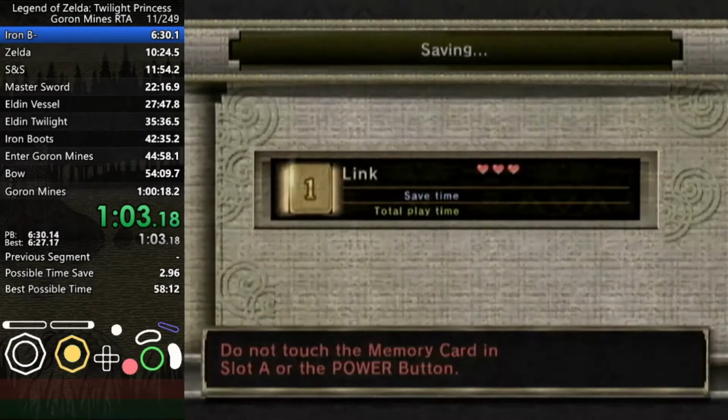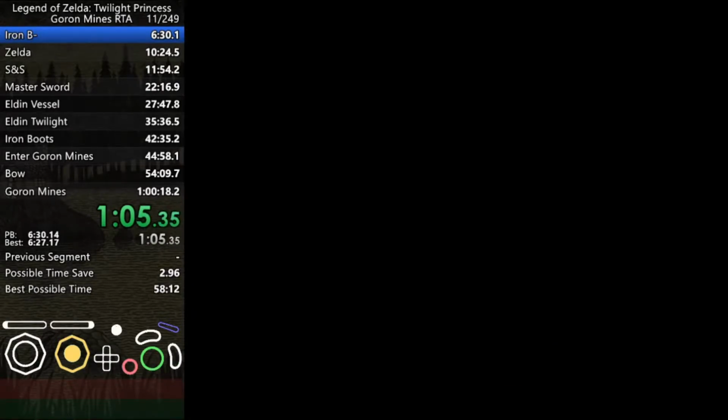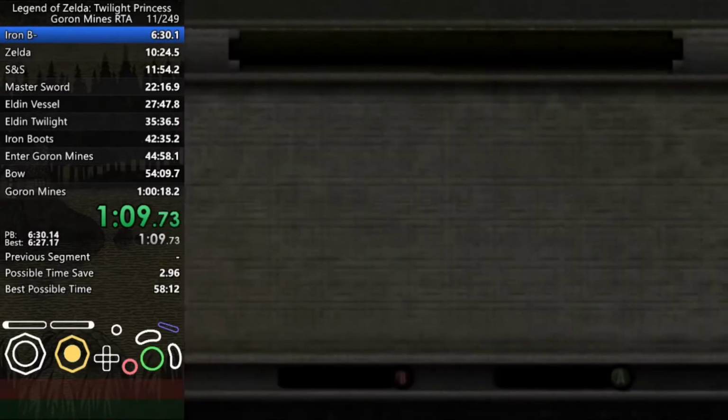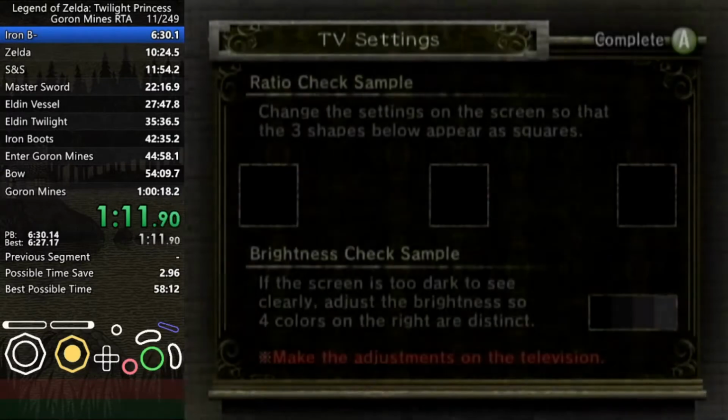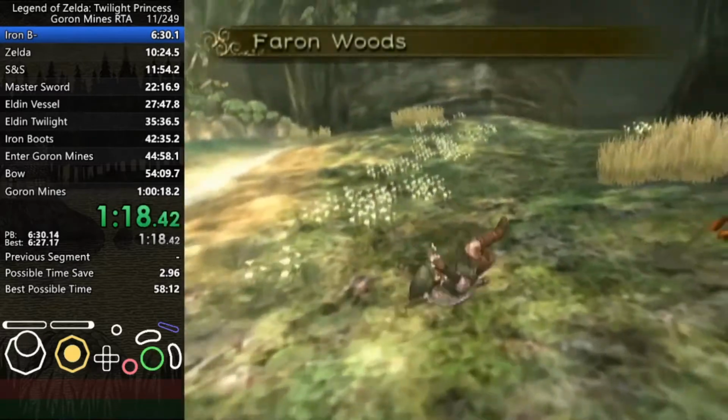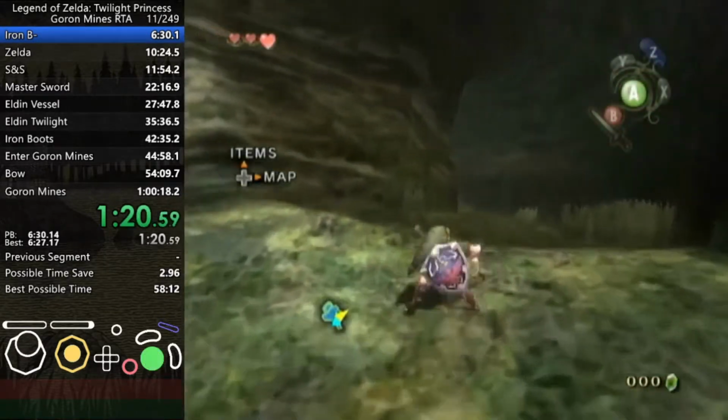I save warp as fast as possible. This gives me a few things. This gives me the Hero's Tunic, Hylian Shield, and Ordon Sword equipped, and it tames Epona. And now we reload. And I go through saving Talo as normal.